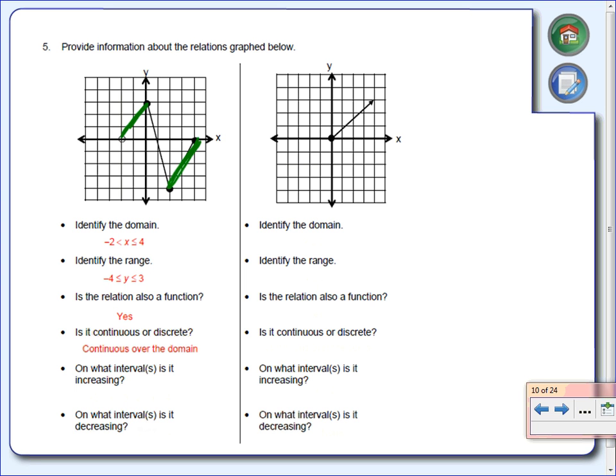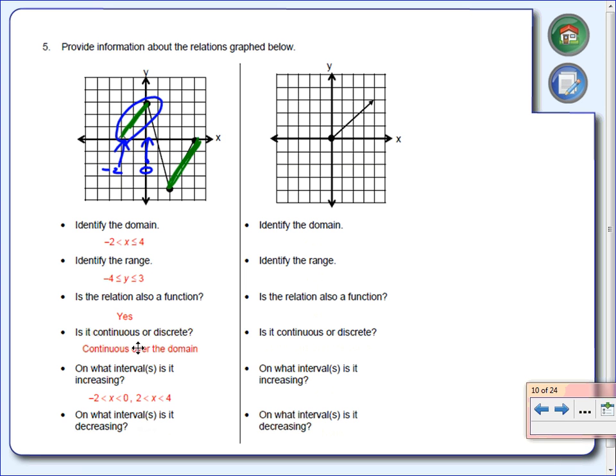So here's how we're going to do that. This first part, it increases from this x value to this x value. So it increases from the -2 until we get to what's this x value here? And what is the origin? 0. So that's going to be one of the intervals. So one of the intervals is going to be between -2 and 0. -2 is less than x, less than 0.